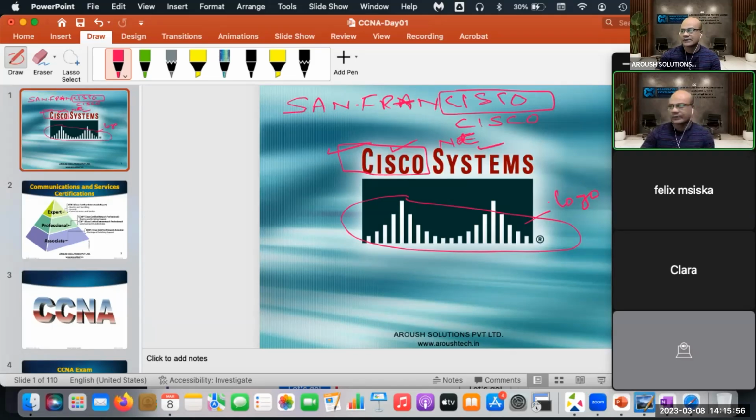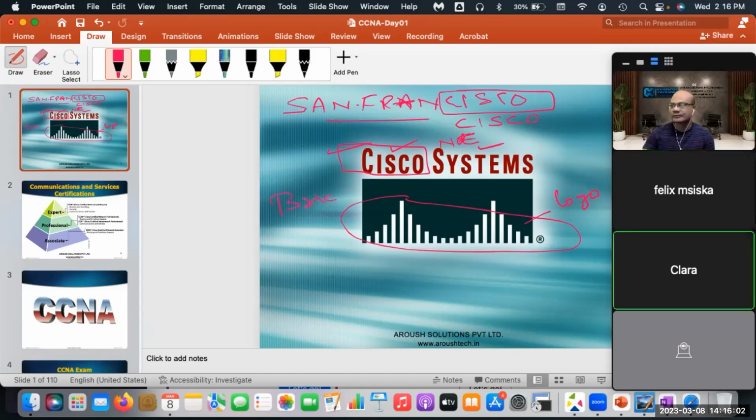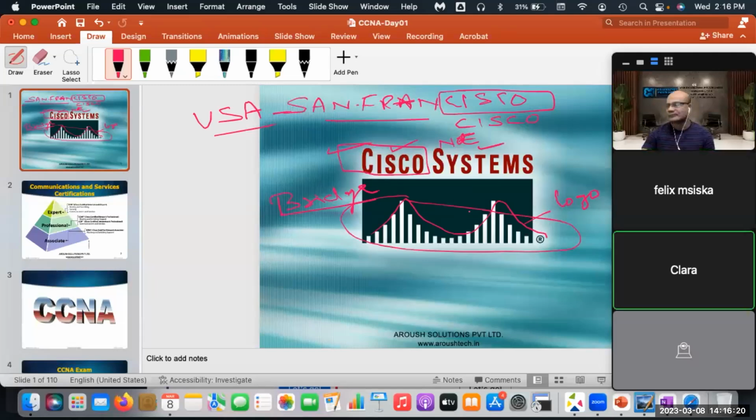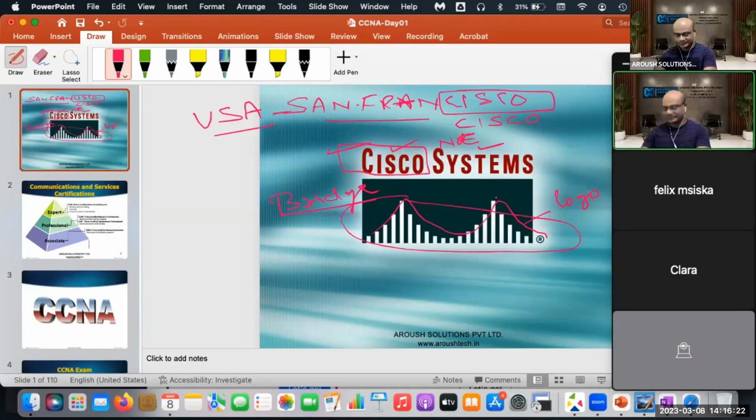Okay, so we can see this is the San Francisco Bridge, which is there in United States of America. I think if you watch any Hollywood movie, you can see this bridge. Interesting, guys. Very.